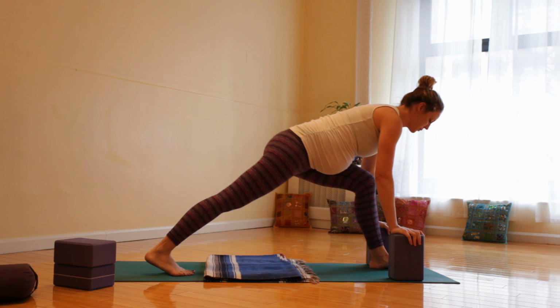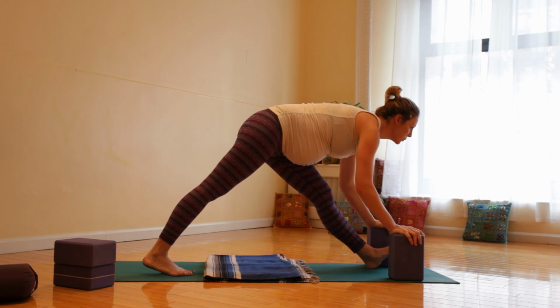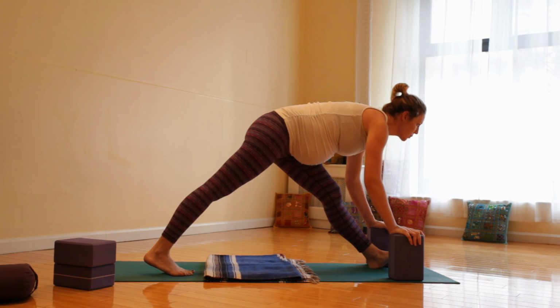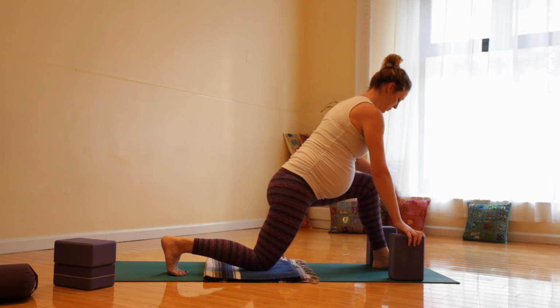Tuck the back toes, engage the knee off the floor, reach the back heel, inhale, straighten the front leg, and exhale, bend. Good, inhale, straighten, and exhale, bend. One more time, inhale, straighten, and exhale, bend. Good, release the back knee down to the floor. Hands back to the front thigh.